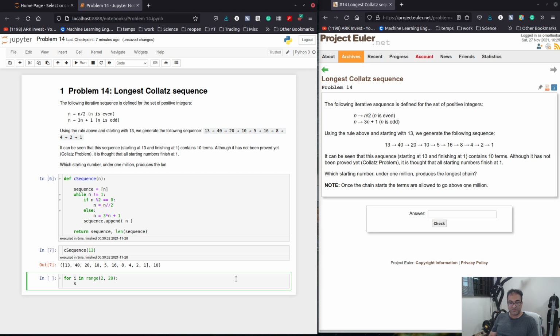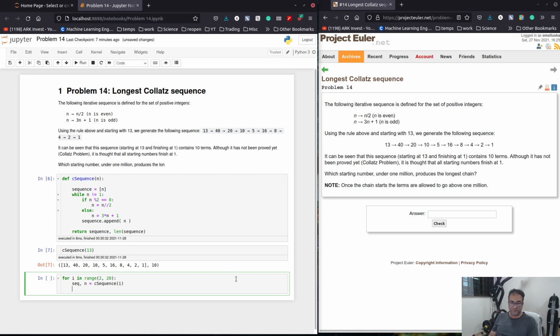Sequence and n equals collapse sequence i, print n, print i.